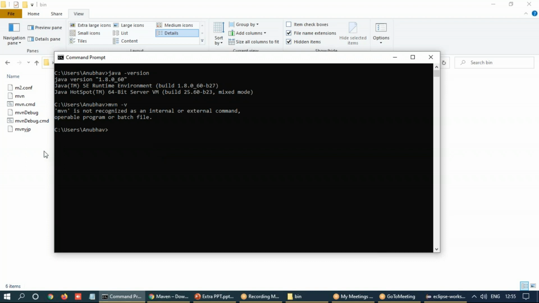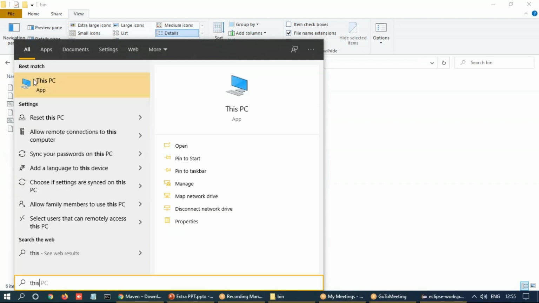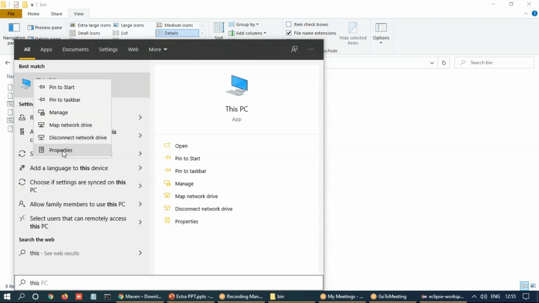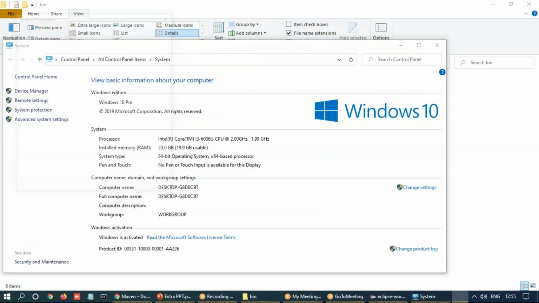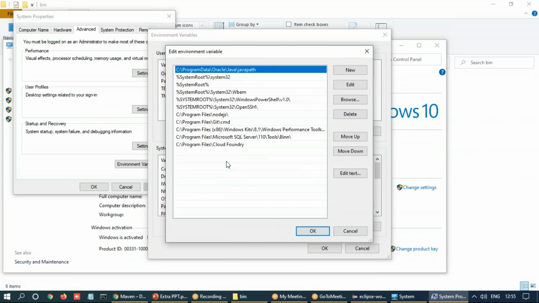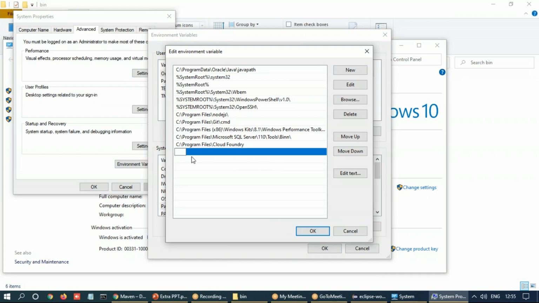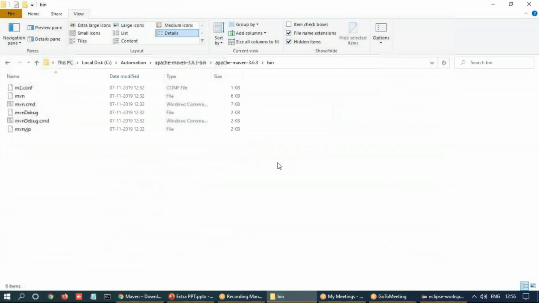The reason is simple. Your computer is not able to locate this Maven command. So for that, I just close the command prompt. I copy the directory path, copy this, and go to This PC, my Windows, right click, and you can go to properties. And once it opens properties, go to advanced settings, environment variables, and you will see here something called path. Double click and just include here a new address, the bin directory of your Maven. So this is the way you configure the Maven, correct? So the system can find the Maven directory.